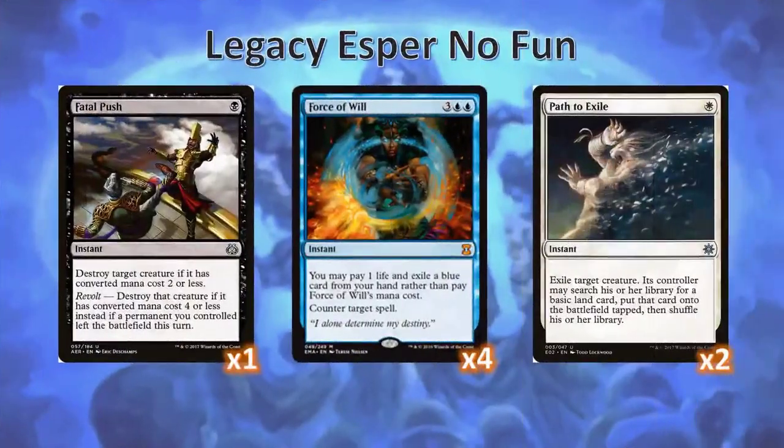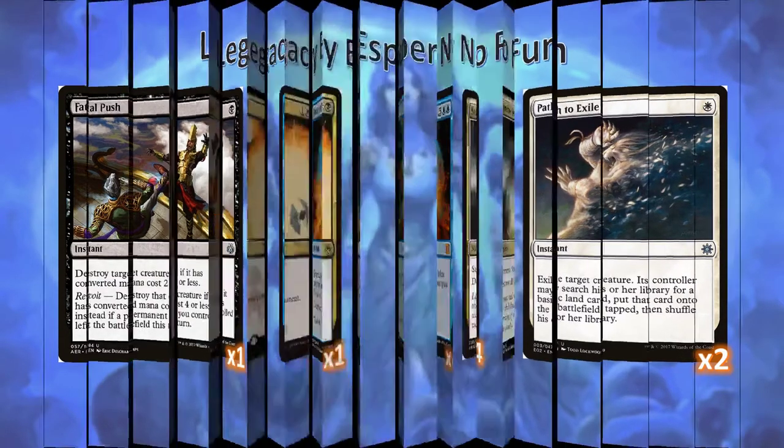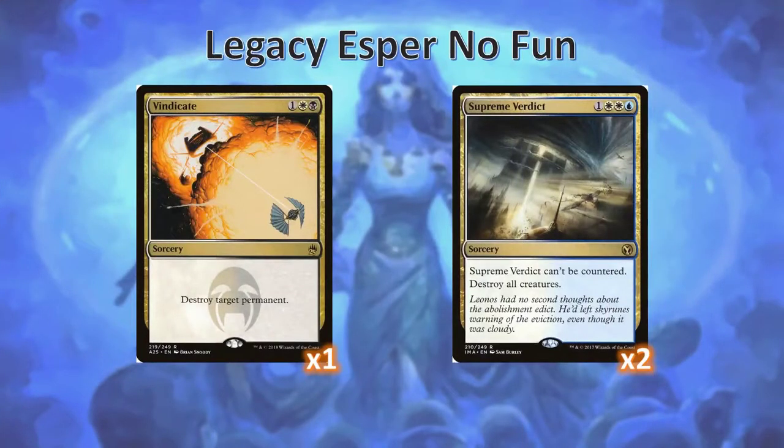Lastly, we've got some other miscellaneous removal in the form of 4 Force of Wills, Fatal Push to deal with a single pesky creature if we've got one, and Path to Exile. Since we're already preventing our opponents from searching, this is a really good piece of removal for one white. Then we've got Supreme Verdict to deal with go-wide strategies or just flooded boards.